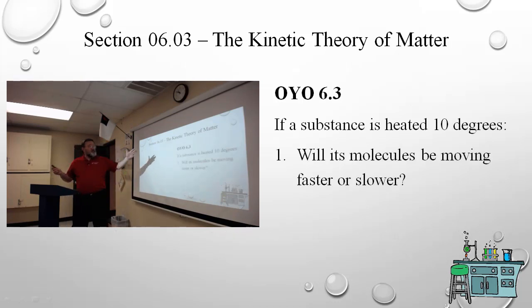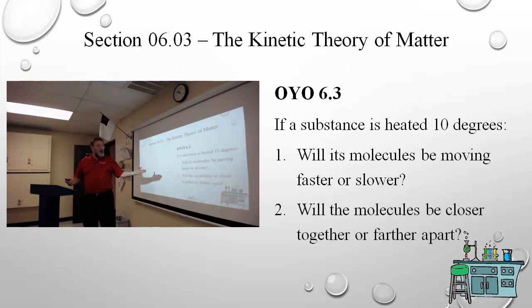So, if a substance is heated 10 degrees, okay, you've got something, and then you increase the temperature by 10 degrees, will its molecules be moving faster or slower? Faster. You've added energy, you've added motion, it's going faster. Will the molecules be closer together or farther apart? They're farther apart, because the increasing energy creates the increasing motion, creates the increasing distance.